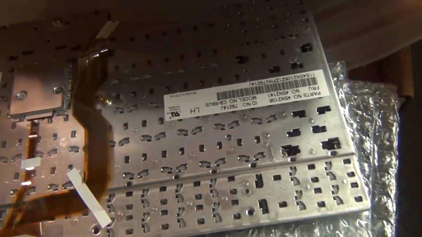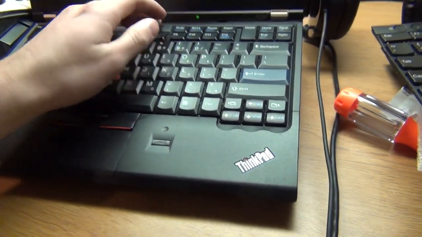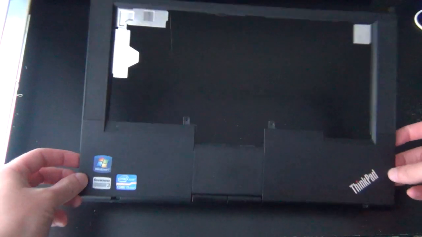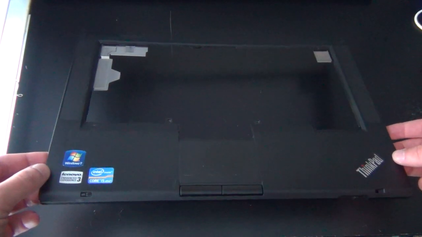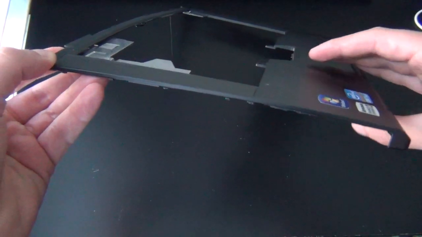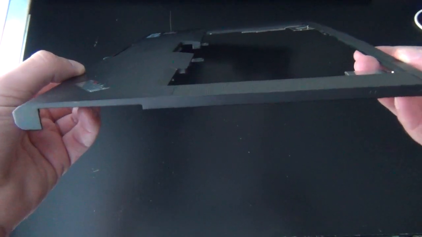Whenever I swapped the classic keyboard into my X230, this is what I did. I ordered an X220 palm rest along with it, and everything fit perfectly without having to pull out a file or Dremel. Unfortunately, with the T430, T530, and W530, while these laptops are fairly similar in design to their older counterparts, the palm rests are designed just differently enough that they can't be swapped.